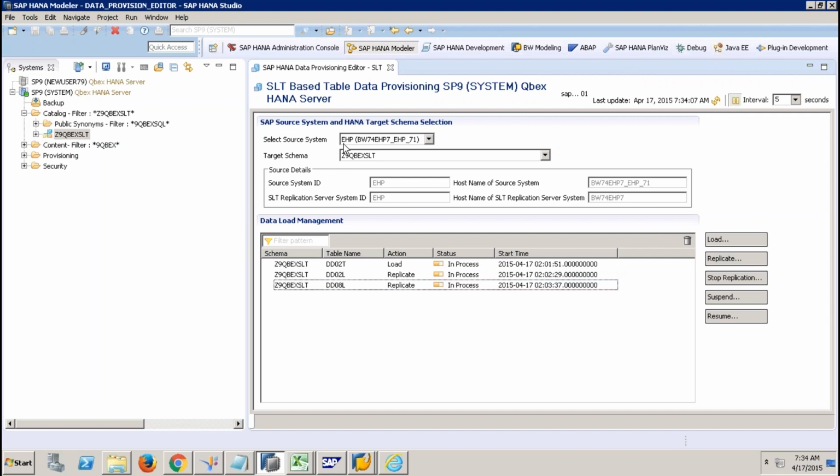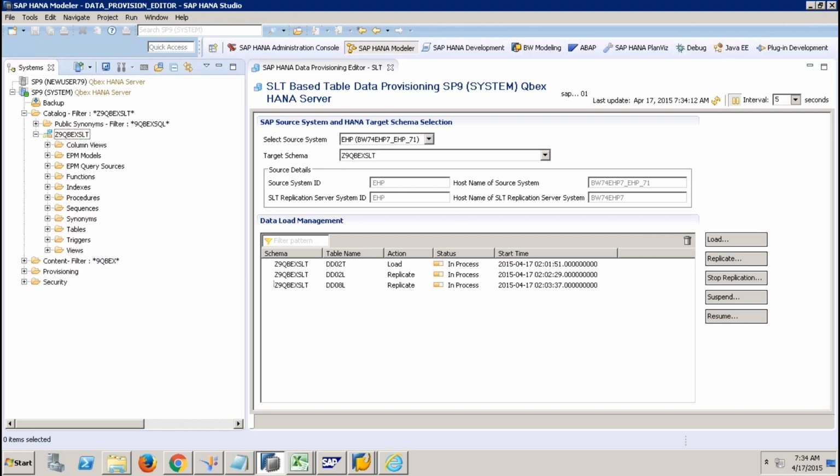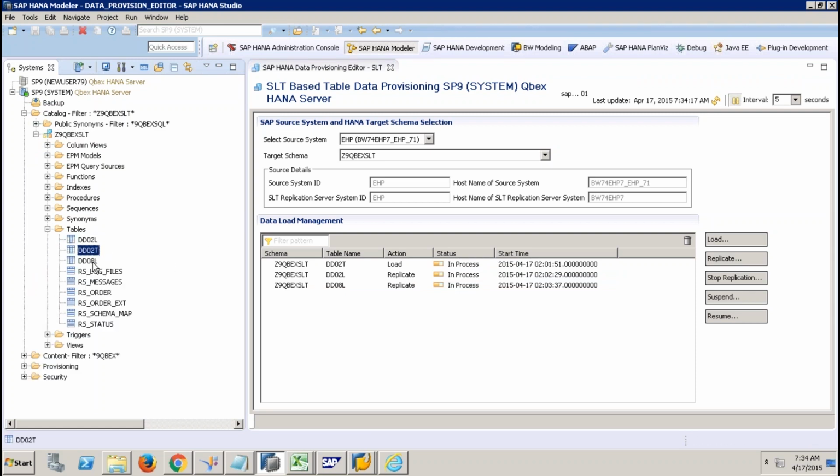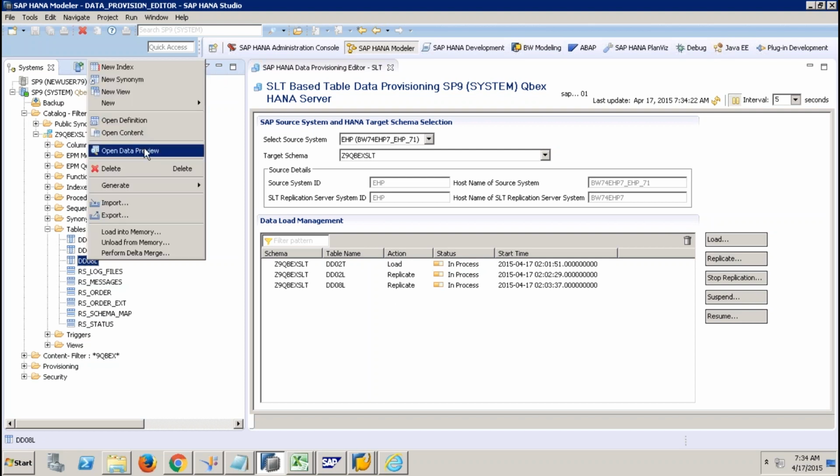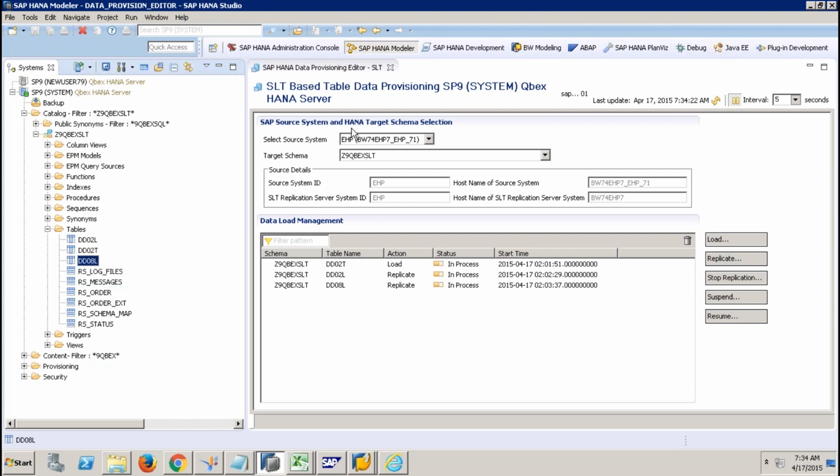See, it says this is the source, the target schema is so and so, and these are the connections. Now expand this. In the tables, I should see DD02L, DD02T, DD08L. DD08L is replicated, which means it has finished loading. Let's see how many records there are. There is the open definition of the table.